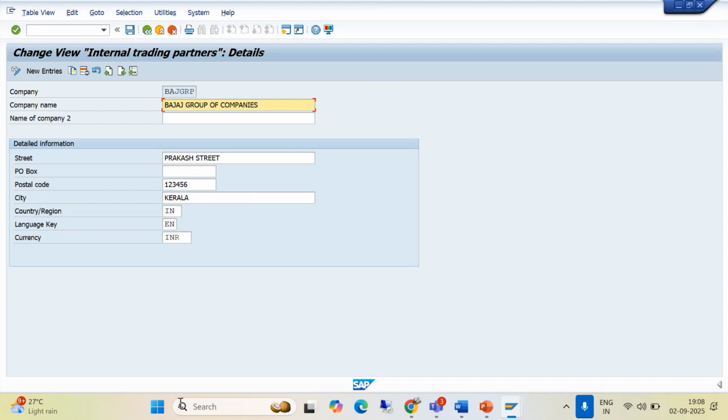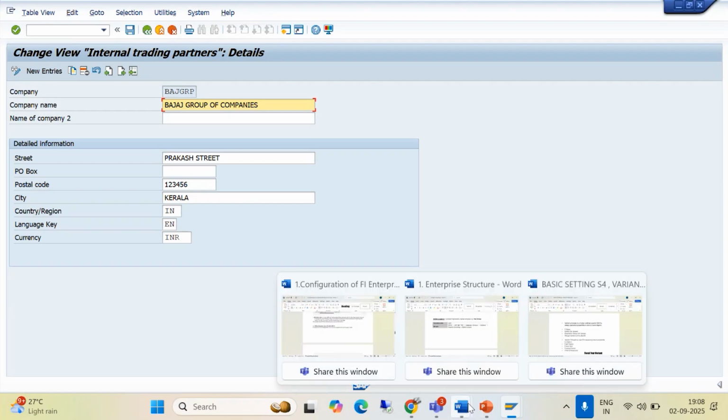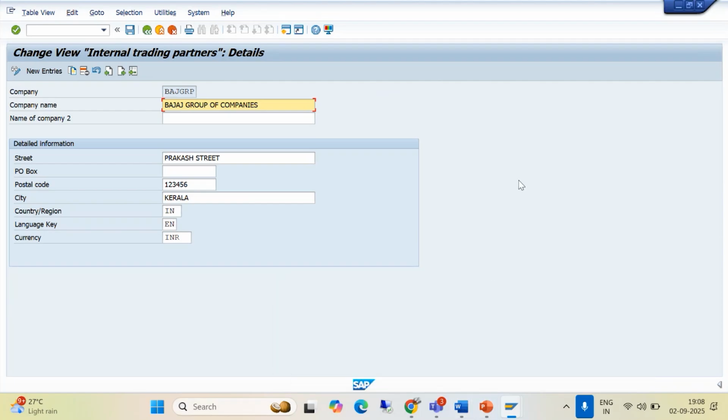Yes, sir. Okay. Now what we are going to create in the enterprise structure, consisting of company code and business area, is the second component: the company code. The company code is a legal entity, for which the financial accounting statements have to be generated, like the P&L account and balance sheet items. What do we mean by legal entity? A group has subsidiaries, and we have to create the entity for which we are going to do the configuration.